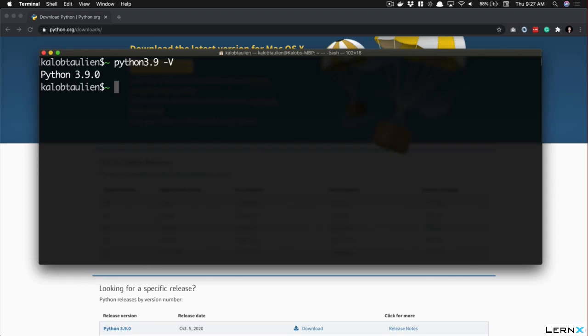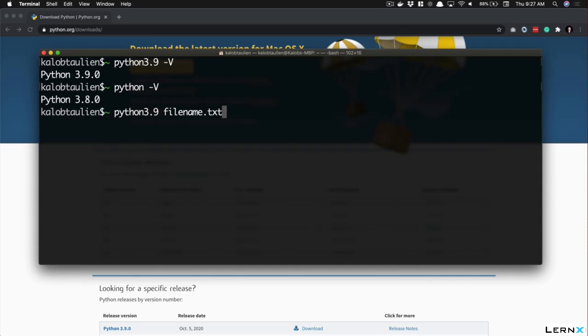Now, to execute any Python file is really easy. Typically you just type python and then your file name .py. Py stands for Python. If python is using Python 2 or a different version of Python you don't want to be using, you can always just type in python3.8 if you have a newer version, or just python3 or python3.9, and then your file name .py. So let's go ahead and give this a shot.